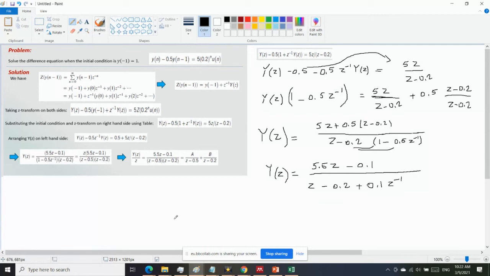Okay, so now you can see this is basically a Z transform. If we apply the inverse Z transform we can find what is y[n] in the end. That's what we want in the end. What is y[n]? To find y[n] in the time domain, we can apply the inverse transform. So how do I apply it? We have to find the poles. To find the poles, we have to make the denominator to be in this form.